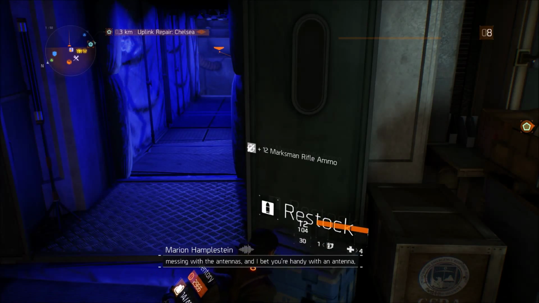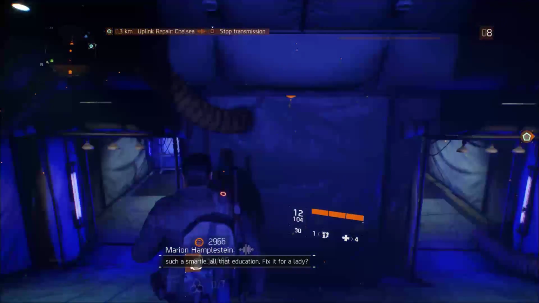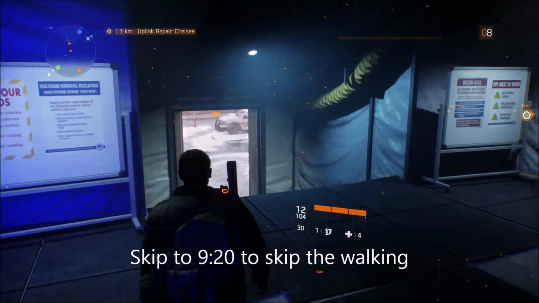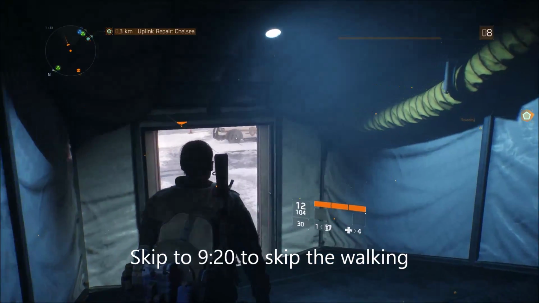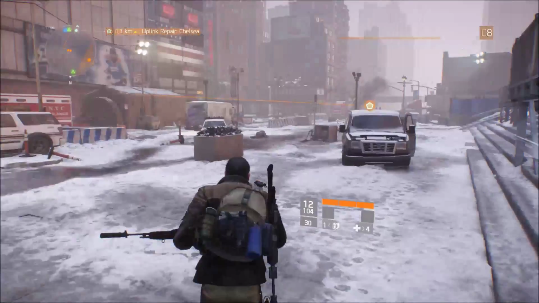Agent, are you busy? Because we have a problem. Someone's messing with the antennas, and I bet you're handy with an antenna. Such a smarty. All that education. Fix it for a lady. Okay, what the crap? So weird. She's an odd one.